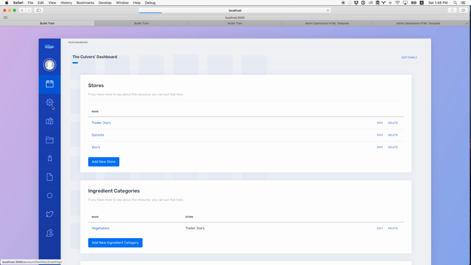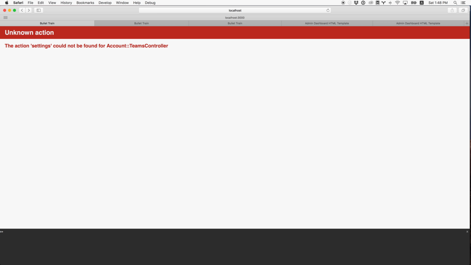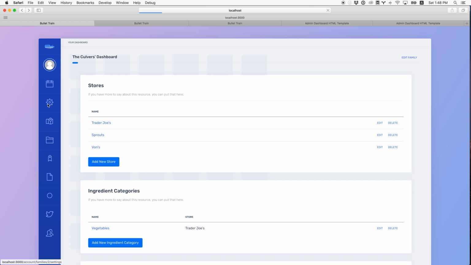So we have the settings. I can click on settings now, and it will say that the settings can't be found. No problem.